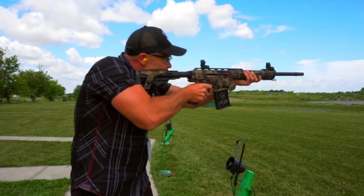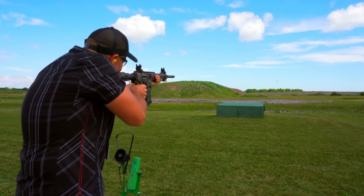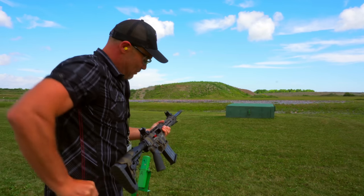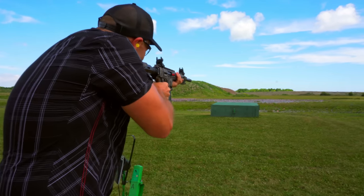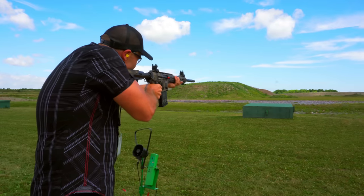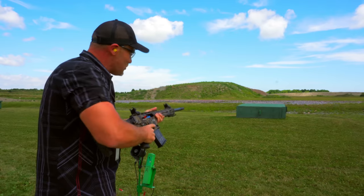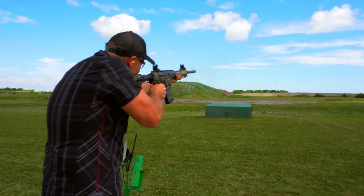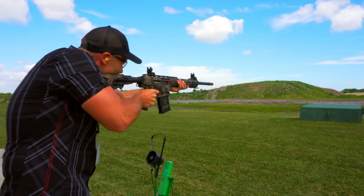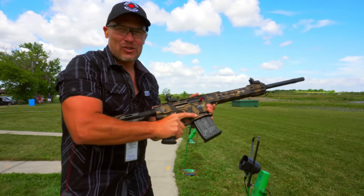Loading them one at a time allows you an opportunity to shoot it at the trap ranges and crush birds in front of quite a few people who ordinarily don't get a chance to see guns like this being used. You can go all day long with this thing. There are five different chokes you can choose from, and you can fire Pull after Pull, one after the other.